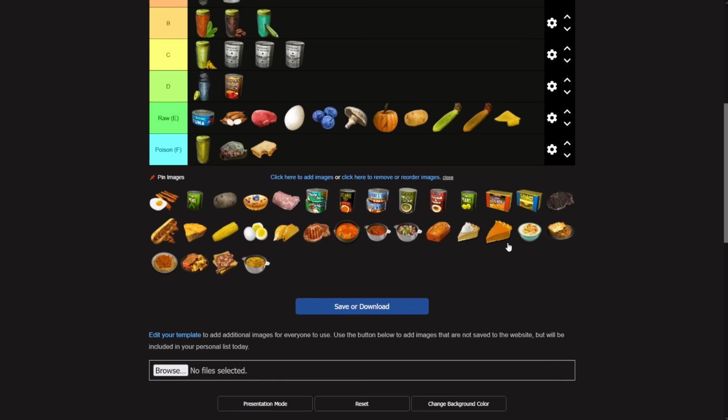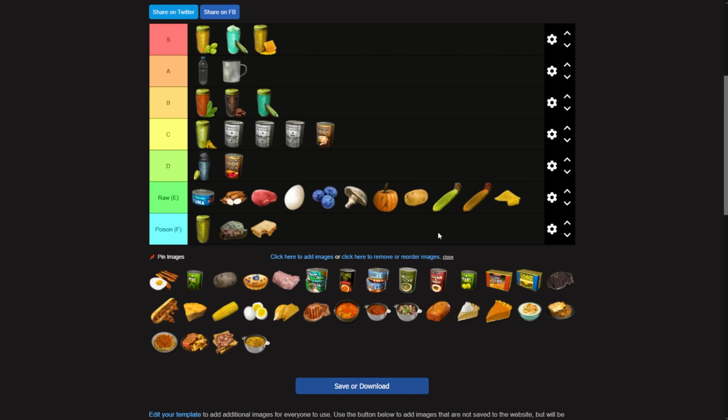I have not put the can of soup in this one. So we will chuck that back in. Hang on. But I think it was here. There we go. Problem solved. Can of spam. 15 food, 7 health. Not a terrible thing to eat and it's used in 1 recipe.